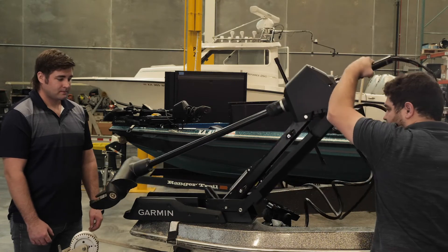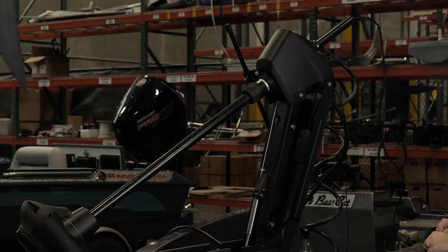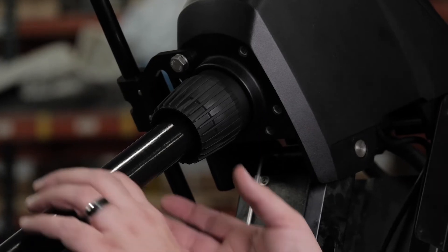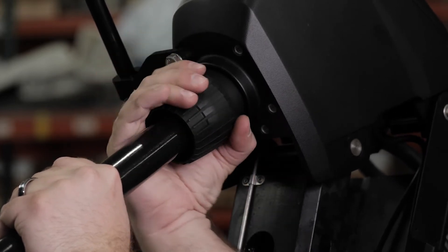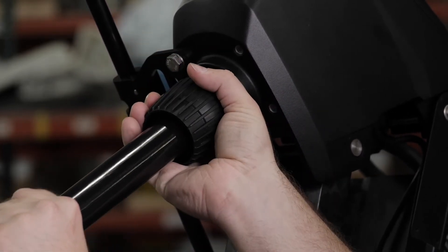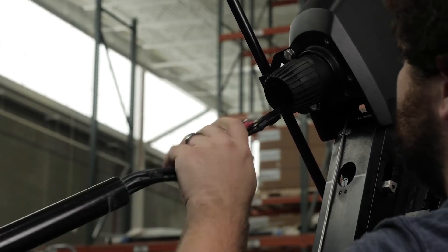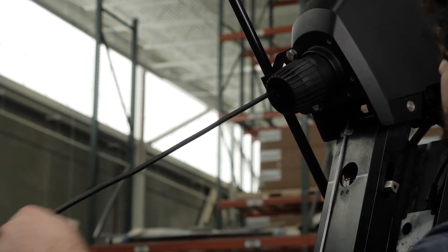We will now remove the shaft from the steering servo. For this process, we recommend two people. Depending on the height of the trailer, you may find it easier to remove the shaft if you transition the mount halfway between the deployed and stowed positions. Make sure that the trolling motor shaft is secured before loosening the depth adjustment collar. Then loosen the depth adjustment collar at the base of the steering servo. When the collar is loose, the trolling motor shaft will drop through the housing. Slide the shaft down and out of the steering servo, taking care to not damage the skeg and transducer or snag the cables or connectors as you pull it through.